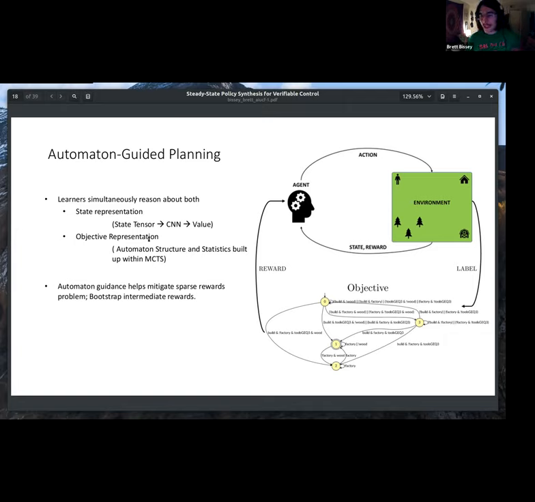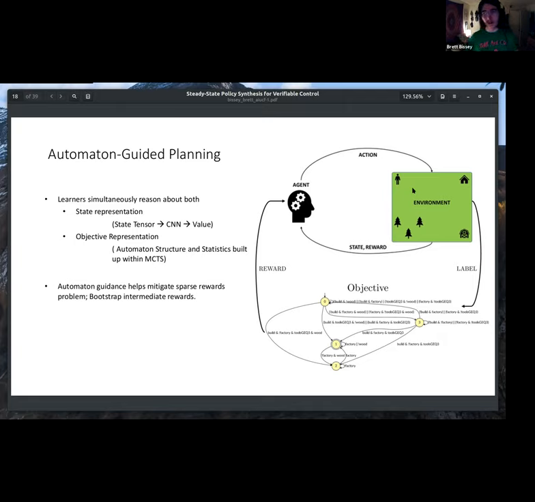So this objective representation is a key part of how we're going to learn, because it models our intermediate rewards before we reach that final objective, which would be to get two pieces of wood, go to the factory, and then go home. We're modeling the in-between. We're giving our agent a way to plan ahead to do those steps. Whereas in typical planning, we would just give it the final objective. We would say, you need to do all of these things.